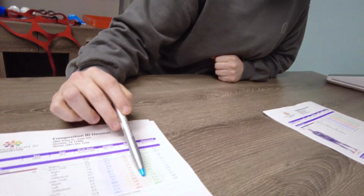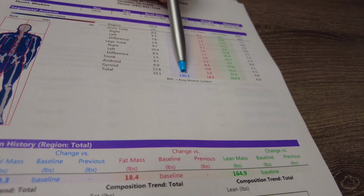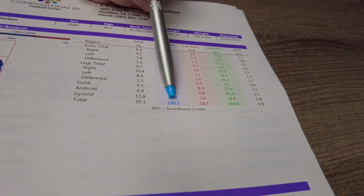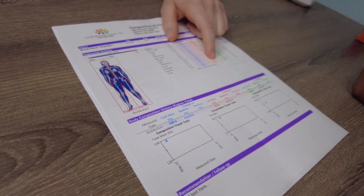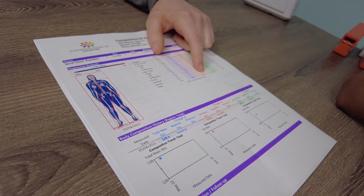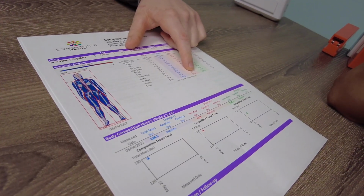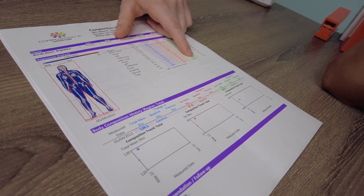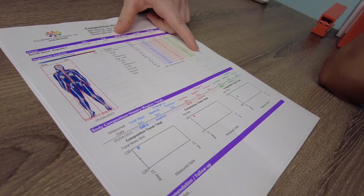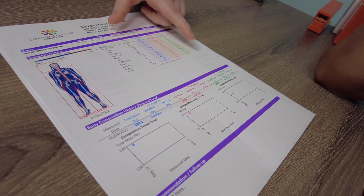Okay, so there's 5 numbers on this first page. The blue number is how much it says you basically weigh. So 190.3 and 129.1. Fat mass is, this is in pounds, by the way, not kilos. Fat mass is the red number, so 18.4 pounds of fat and 17.9. Muscle was 164.9 and 105.7. Bones were 6.9 pounds and 5.6 pounds. Bones don't weigh a whole lot, so that's pretty normal. That's not something that's abnormal.